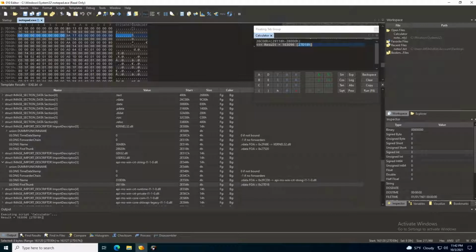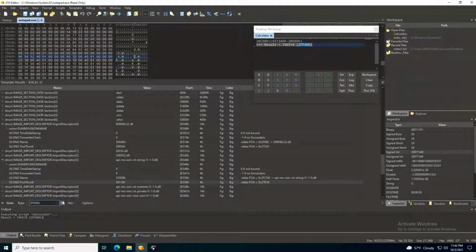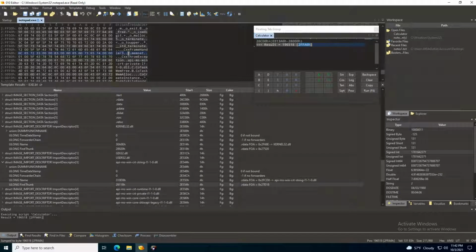Let's get to work and convert the first one. The first one will be 03, then 13, and then A6, right? If we hit run, take this address and go to it. There we have the two bytes which represent the hint, and as we can see, the hint here is 83.